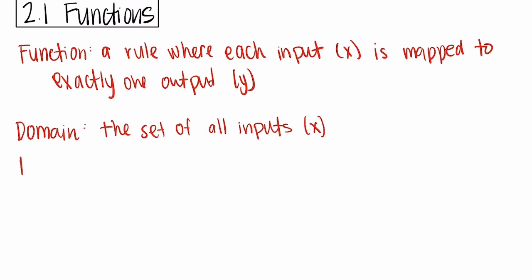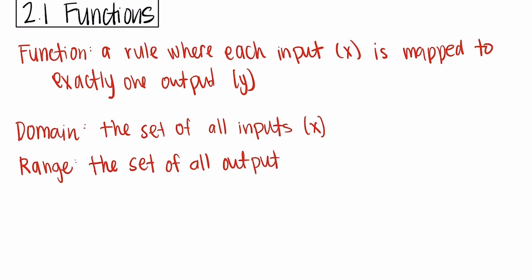The range. So this is all stuff we've been doing since secondary 1. So range is the set of all outputs, which is your y, or a lot of times we'll see it written as f of x. So we're going to just talk real quick about function notation. And then we are going to be looking at some slightly new things.